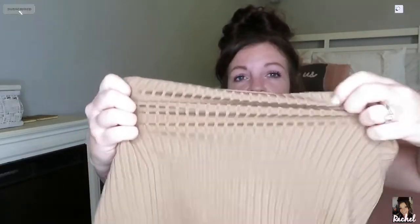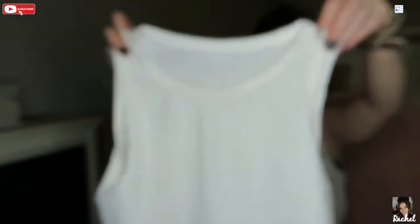This was a three-pack — it wasn't very much, and I'll put the prices on screen. I got all of these in an extra large. When you stretch out the fabric it looks a little weird, but they're super cute. I wear a lot of bibs, whether pants or shorts, and I love wearing tight little short shirts underneath — absolutely love it. She got the brown one in the pack, and then this white one, and then we got a black one too.